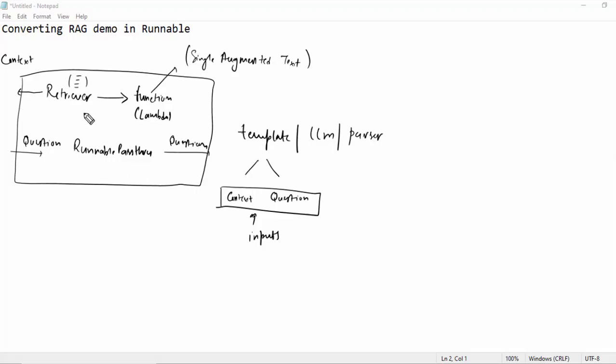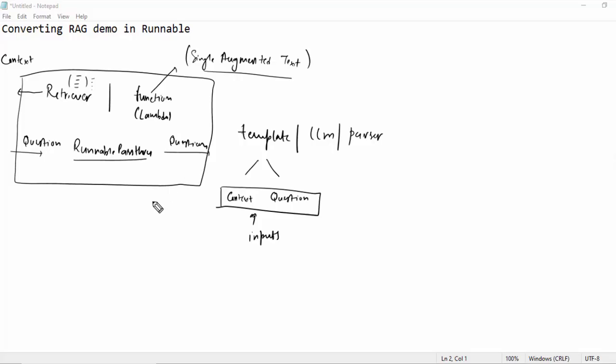So I will make a parallel chain here. In one section there will be the retriever, and I will use a pipe symbol and a lambda function, which converts whatever results you get here into a single augmented text. In the second branch of RunnableParallel there will be the question, and the question will be used as it is, so I will use RunnablePassthrough.